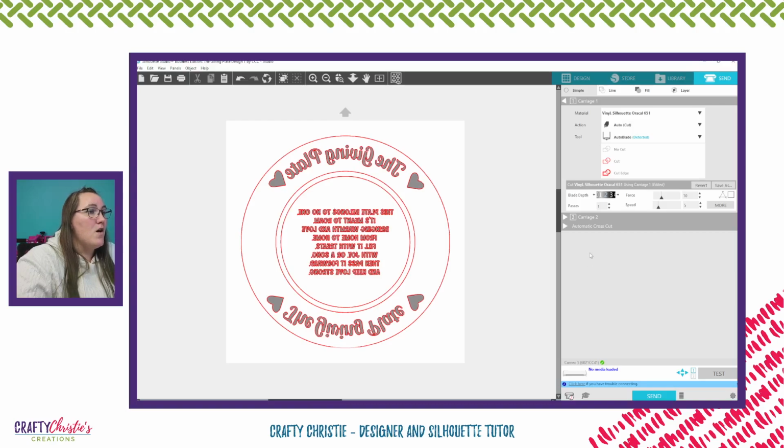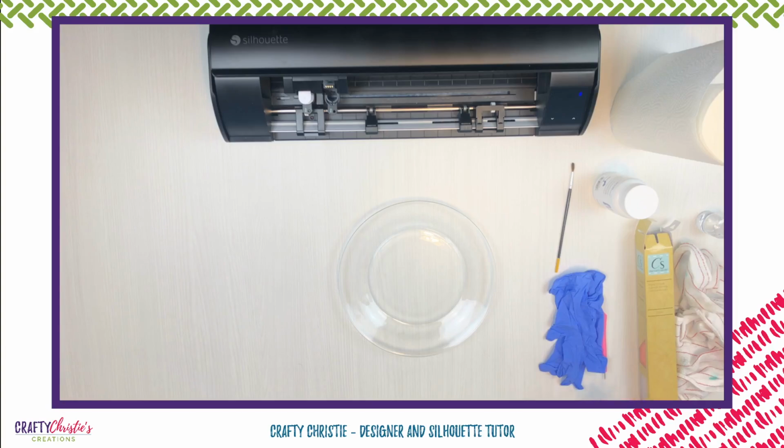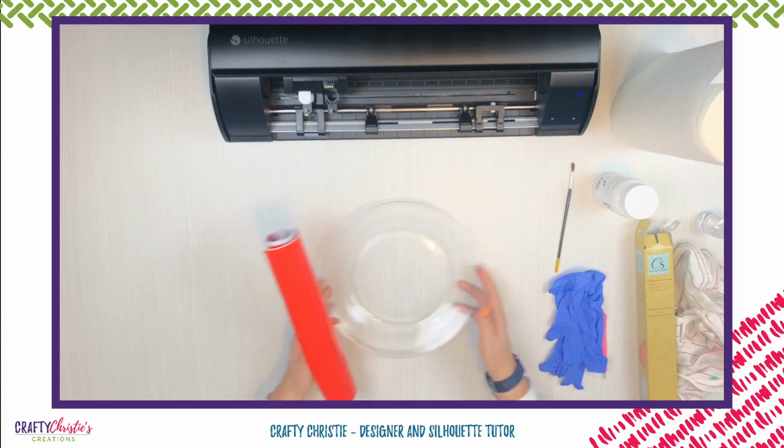Sorry about that. Okay, what I found is that it works well when you change that blade depth to 2 instead of 1. And then you can leave that force at 10, speed of 5, 1 pass. And that seems to work really well. So let's go ahead and get this loaded into the machine. So what I had to do, let's move that out of the way.